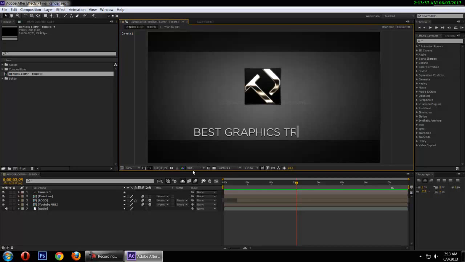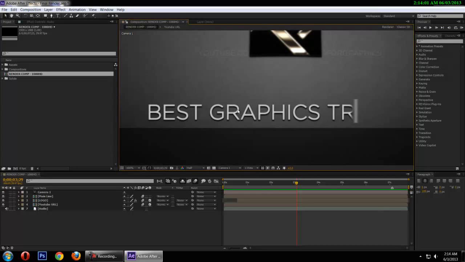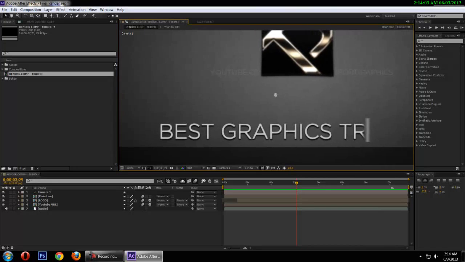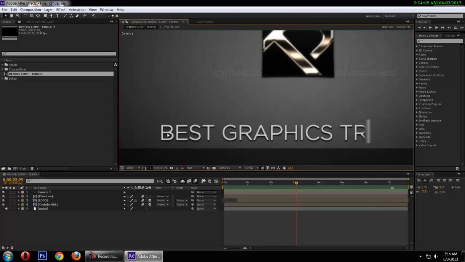And friends, this option now deals with this option right here. So all the parts inside After Effects are interrelated. The preview panel right here deals with the resolution. The resolution deals with the magnification. Right now you can see that my magnification has been set to 50%. Therefore at half I'm not seeing any pixelation, but as soon as I increase it all the way to 100%, you can see some very little pixelation. You can see this here.